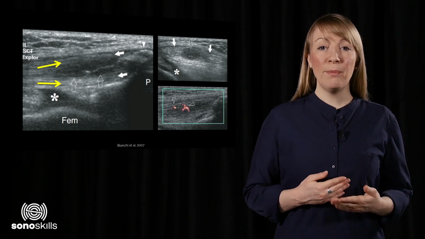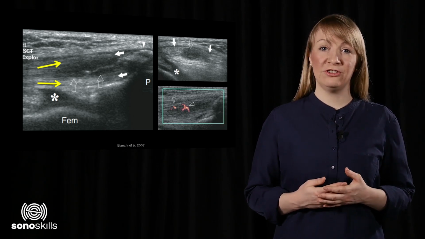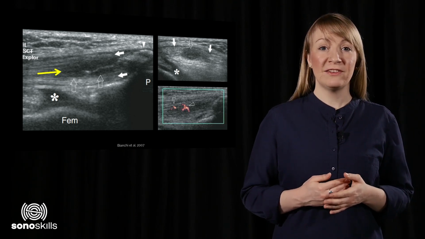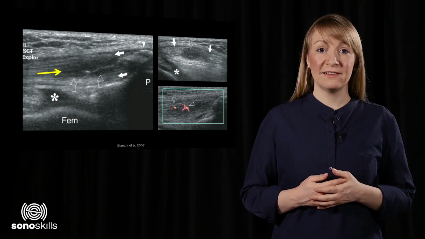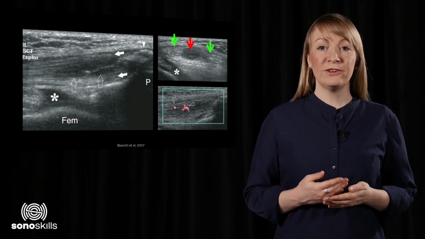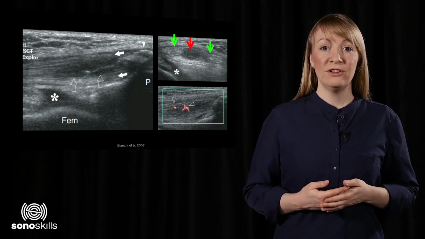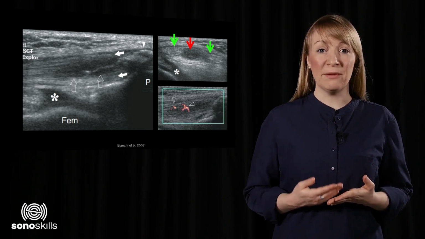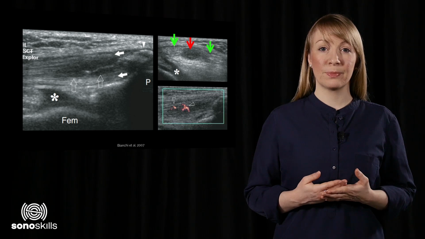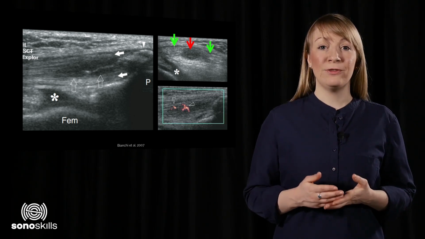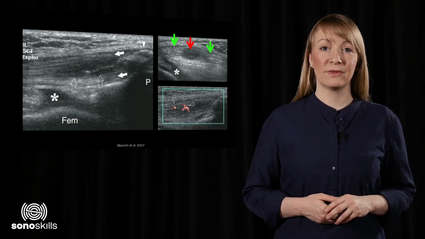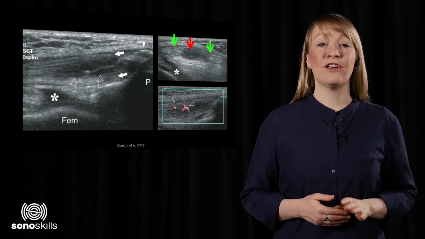The continuity of the upper and lower fibres have not changed. The fibres seem to be intact. The fibres of the vastus lateralis and vastus medialis, the middle layer, seem to have been disrupted. Transverse ultrasound of the quadriceps tendon shows that this disruption is not only in the middle of the tendon longitudinally, but also transversely. The green arrows point out that the lateral and medial thirds of the tendon remain unaffected. The red arrow indicates the site of pathology.